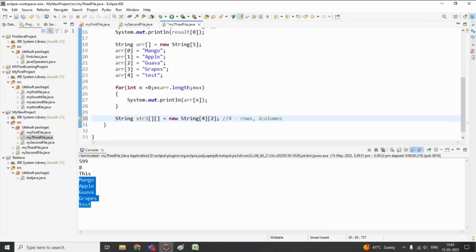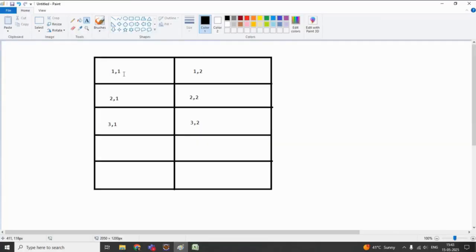This way you can store multiple values. The indexing starts with 0, so we have 0 0, 0 1, 1 0, 1 1, 2 0. That's why I'm not going for 1 1, I'm saying 0 0.